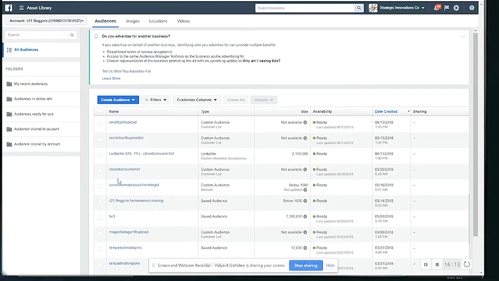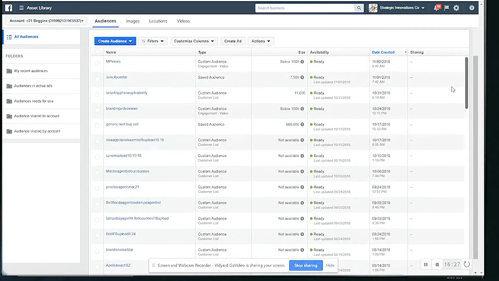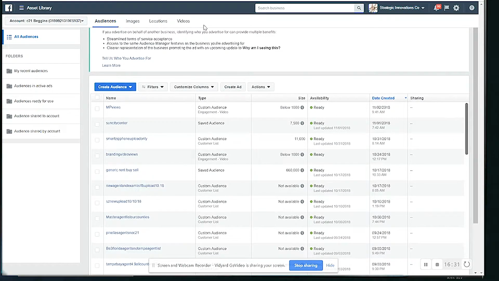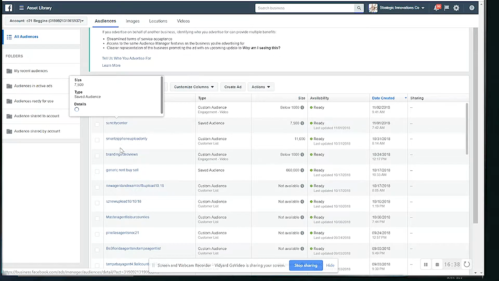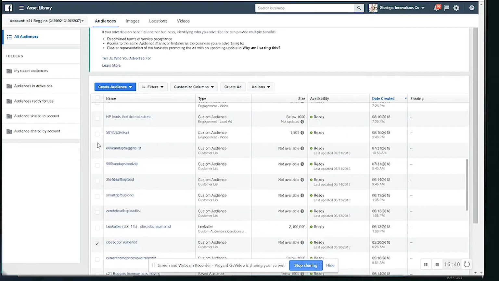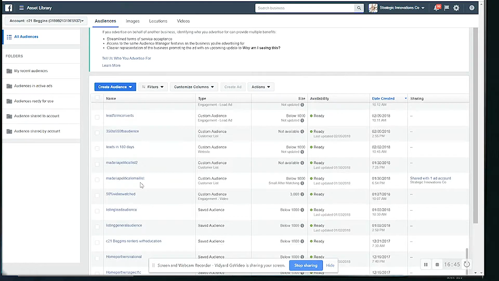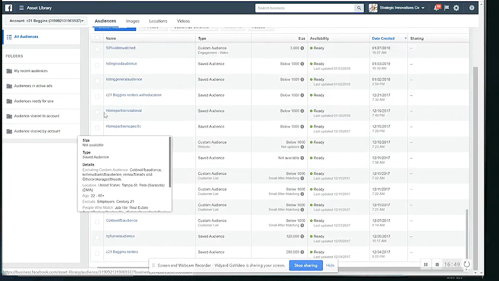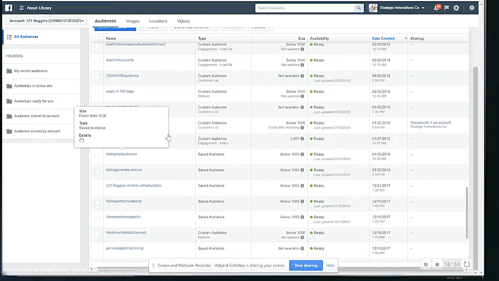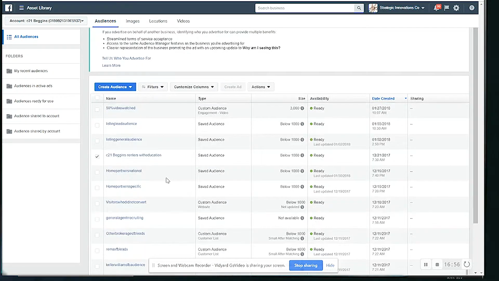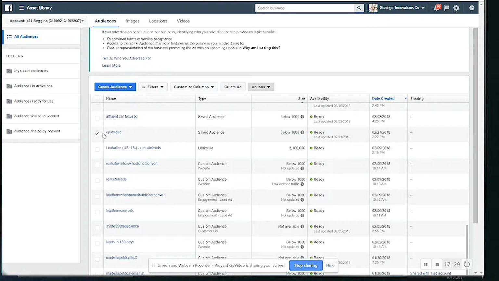I'm not going to dive too far into how to actually build the ad, but one way is to come in here, actually select the audience, and under actions, let me scroll back up here. Hold on one second. Okay, sorry. So one of the options is to select the audience after you've created it. So let's just say this one. Nope, sorry, not that one. Where's the one I want? Okay, so check the audience that you want, and then just click create ad.